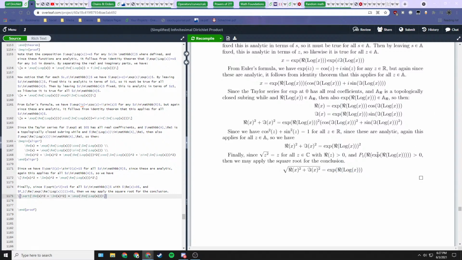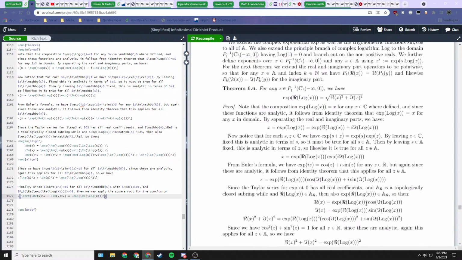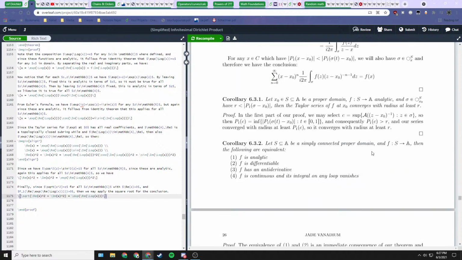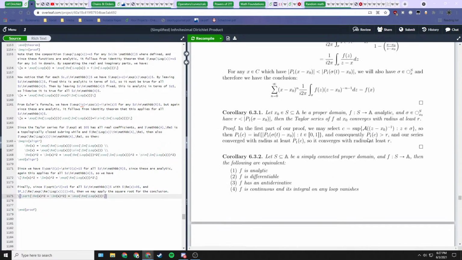Okay, that's the last one for today. I'm very tired, but I had a lot of fun, and we got a lot done also. We got quite a lot done.